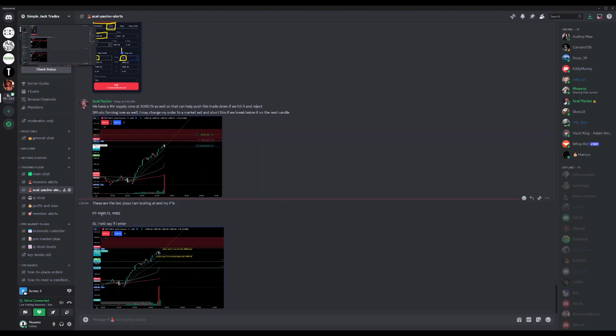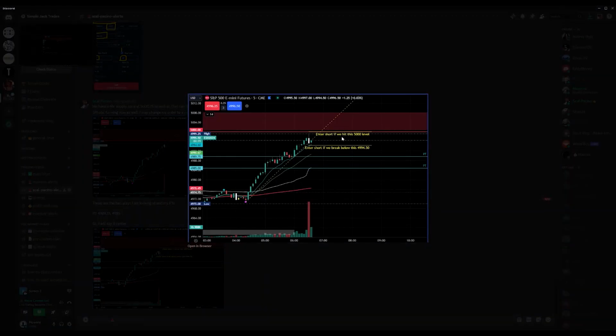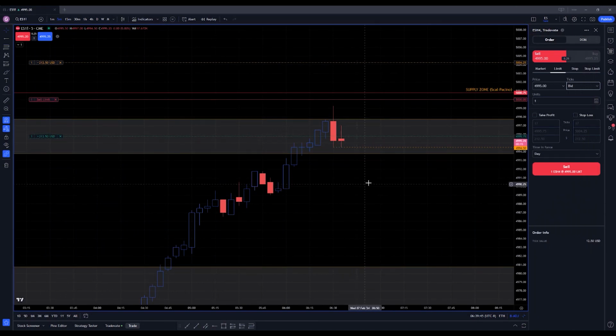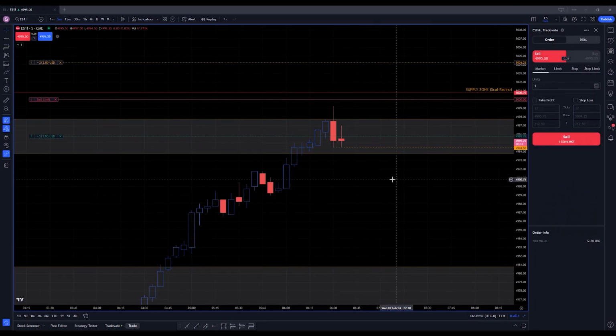If it goes up to 5,000, his profit targets are going to be the same regardless of which entry he takes. He will say his stop loss if he enters. Okay, enter short if we hit 5,000, or enter short if we break below 4994.50. Okay, so that looks like it's about to happen.